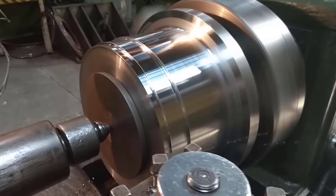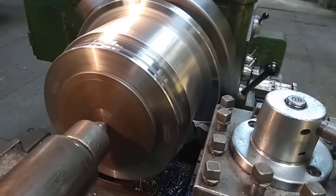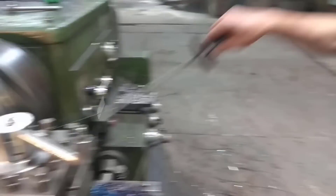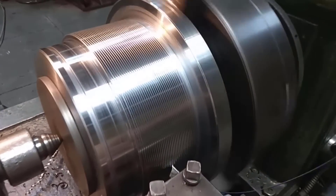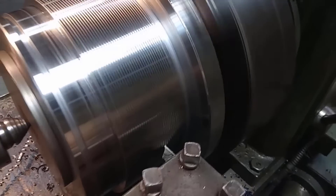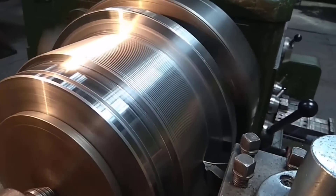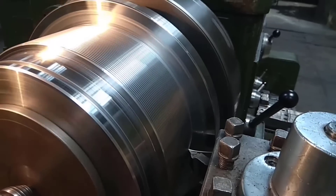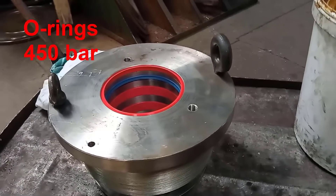It's more complicated than assembling a press in a garage from a 5-ton jack. To make the press as light and compact as possible, it was necessary to make the hydraulic cylinder compact as well. But despite its relatively small size, it should develop an enormous force of 500 tons. Therefore, the pressure in the hydraulic system must be enormous. A small private company that specializes in repairing and restoring hydraulic cylinders took on the task of manufacturing the hydraulic cylinder.